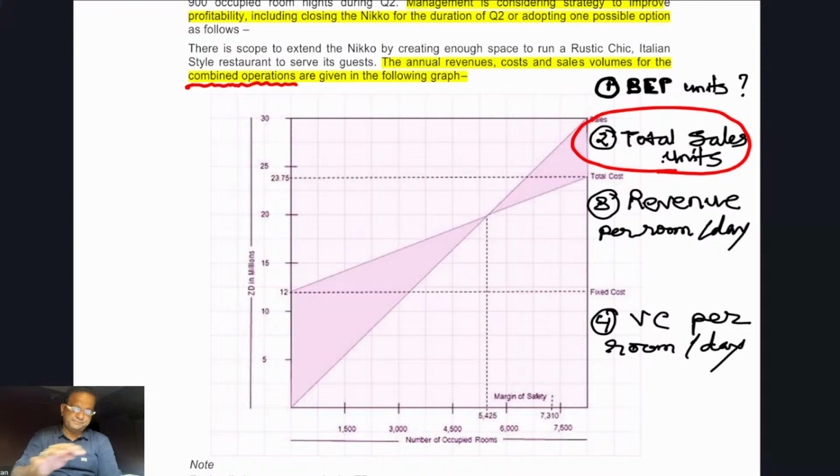What are the total sale units that we expect from the combined operation? And that is clearly given, beta. Just the interpretation is required. Okay. So I'm giving you complete 3 to 4 minutes to provide me the answer, and especially point number 2. Unless and until you properly interpret point number 2, there is no sense in giving the answer of question number 3 and question number 4, because they are totally dependent on the data of second. What are the total sales units? Okay.